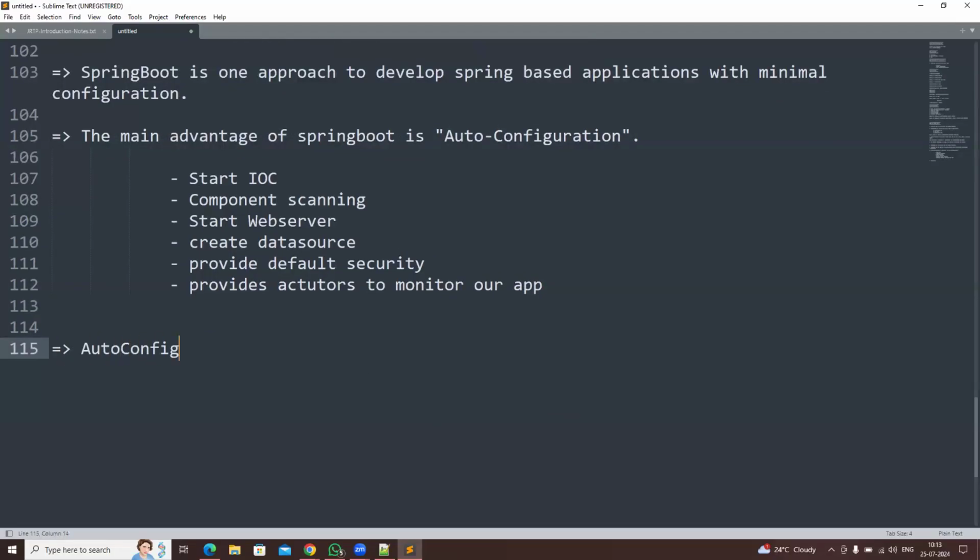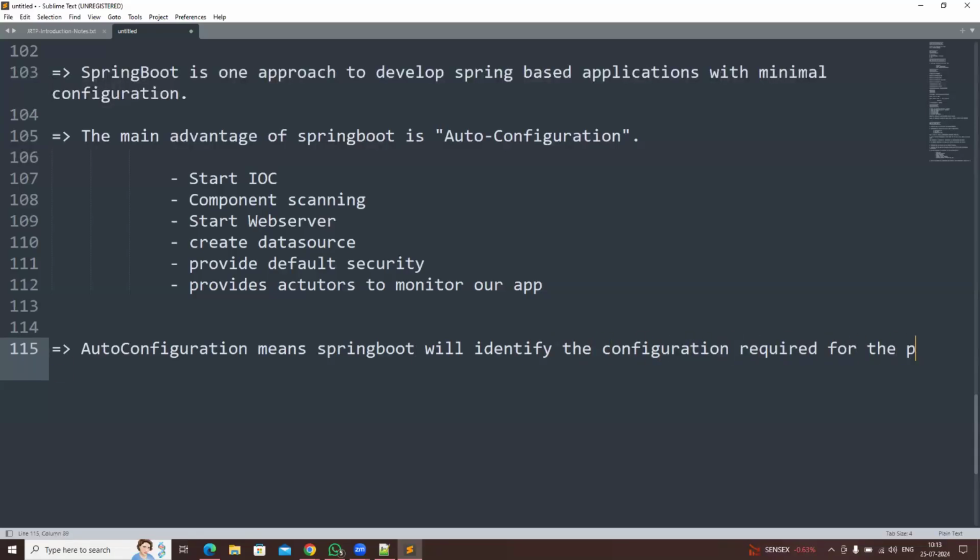Auto configuration means Spring Boot will identify the configuration required for the project, and it will provide that at runtime of our application.